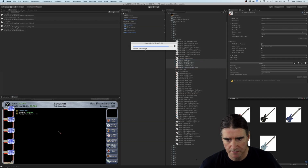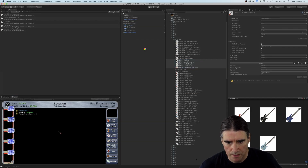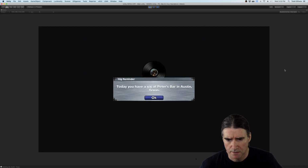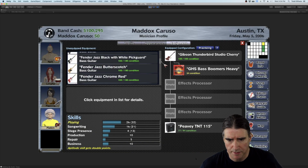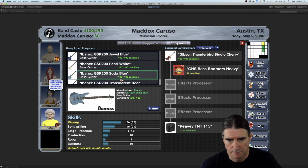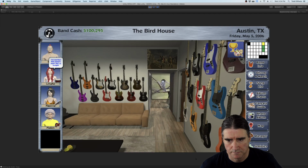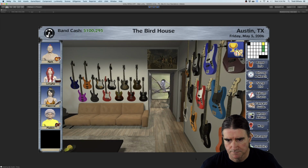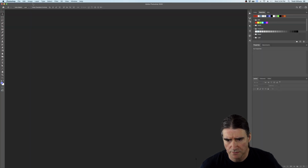Okay, then I go back to the game, run it, bigger screen this time, so I can see the icons better. Let's take a look at them. There they are. So see them in this list. Okay, so all that stuff's done.